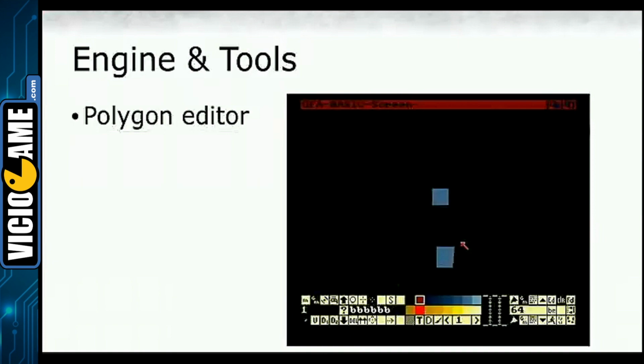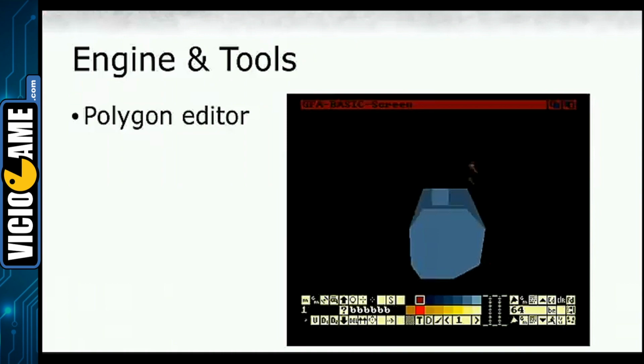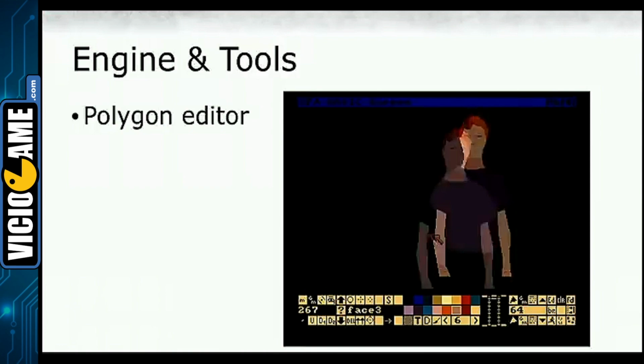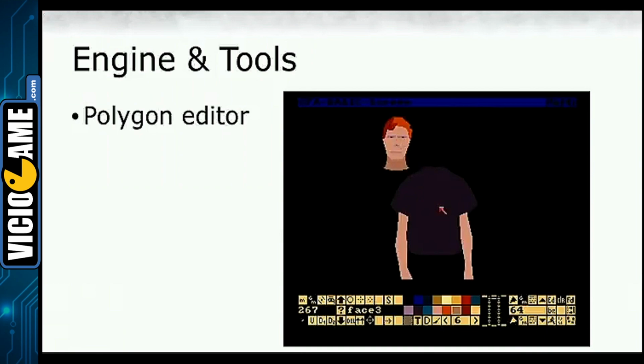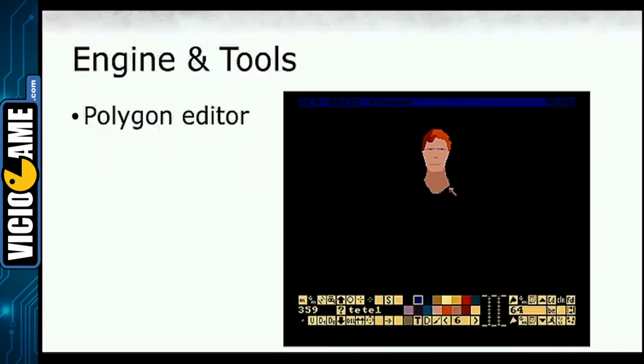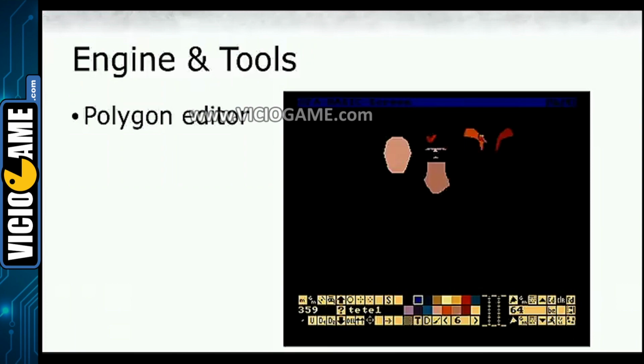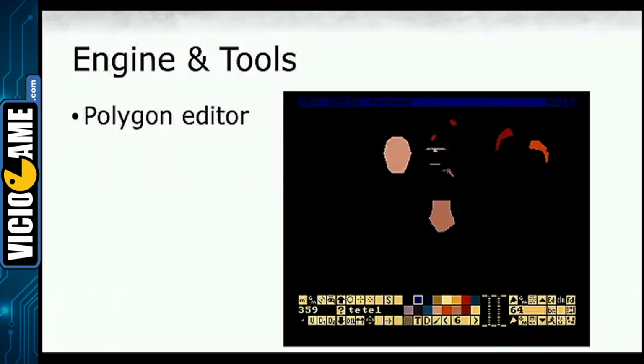Let's see the graphic editor. On the bottom are all the tools. It's possible to create an object, a polygon, add a point, move a point, change its color. The idea was to code a tool where every polygon can be grouped together so that it can be easily manipulated, and where each group of polygons can be grouped together again like Russian dolls. Here you can see that Lester is made of several polygons, but his head is another group of polygons.